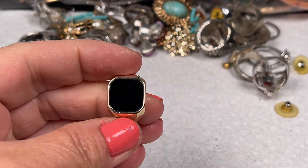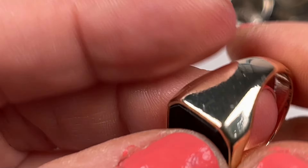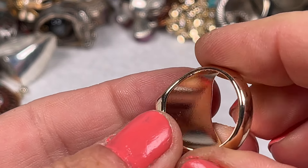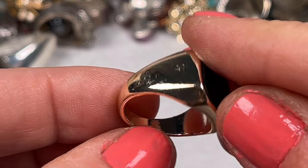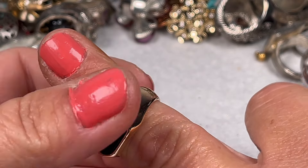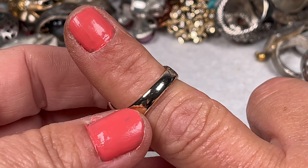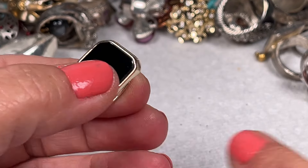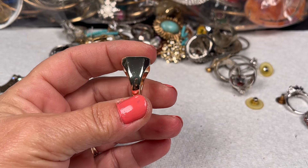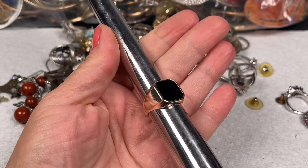Here's another ring with a black stone — I think it's just acrylic in there. It didn't test — though it could be one of those stones that doesn't test. Let's see if there's anything on the inside. Just a heavy heavy gold plate. I don't see a whole lot of problems — a little bit of scratching, but remember we're zoomed in so you see every little tiny thing. It's another fashion ring, size seven and a half. We'll say four dollars on that one.